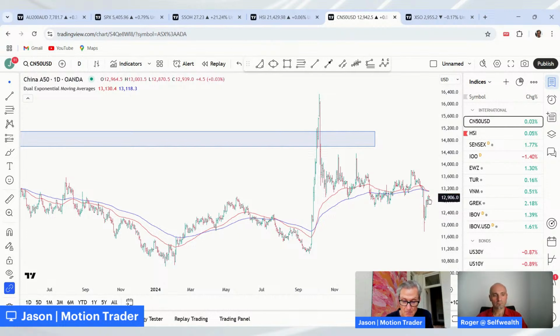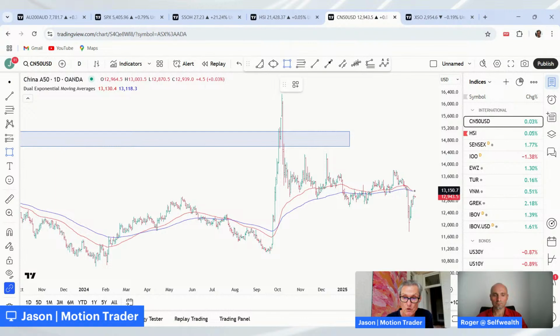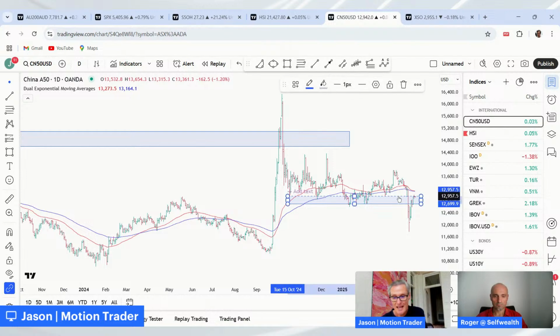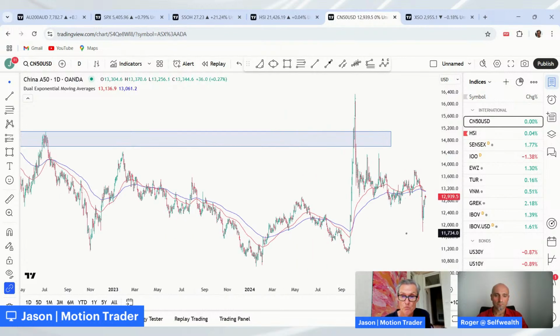Again, we've got that rebound, but the rebound comes right back to a couple of areas of potential resistance. So, one, we've got the moving averages, which are just above where prices currently are, and also there's probably some structural resistance coming in around where prices are now, like all these previous low points kind of cluster at current price action. So you've got the structural overhead resistance coinciding with the moving averages. It doesn't appear to be a market that you'd want to be diving in and doing a whole lot with at the moment. I think the upside potential doesn't justify the risk at this point. I'd rather just stand to the side with the Chinese and Hong Kong markets at this point.